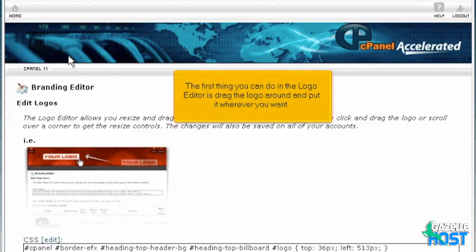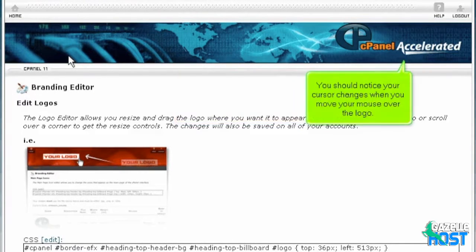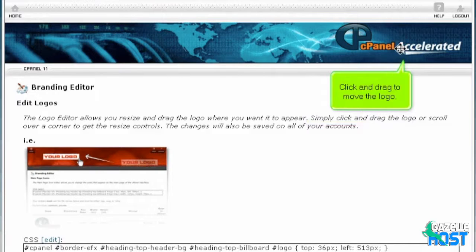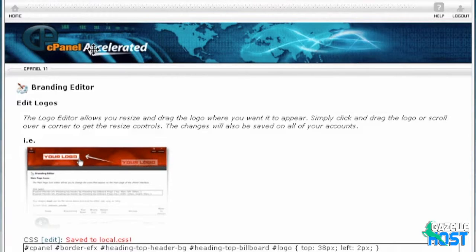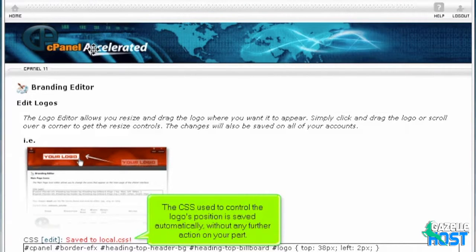The first thing you can do in the logo editor is drag the logo around and put it wherever you want. You should notice your cursor changes when you move your mouse over the logo. Click and drag to move the logo. The CSS used to control the logo's position is saved automatically, without any further action on your part.